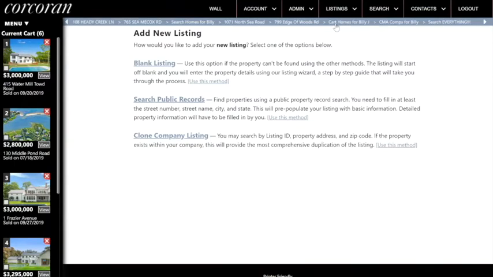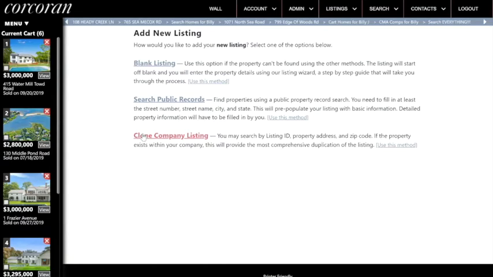We're going to be able to adjust the price. We're going to be able to modify our property description. We're going to be able to change everything. It's just saving us time by having everything already in there. Clone company listing is also great if you've got a sale listing that you're also going to turn into a rental, or a rental listing that you're also going to put up for sale. So what I would suggest is you do the sale listing first, put in everything. Then we go back to that sale listing, we'll clone it, and then turn it into the rental listing. So to show you how clone company listing works, we're going to click on that.